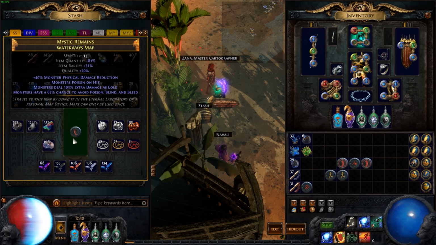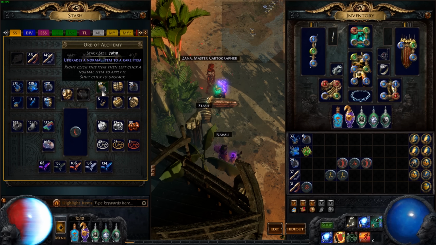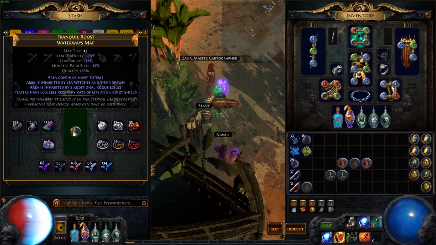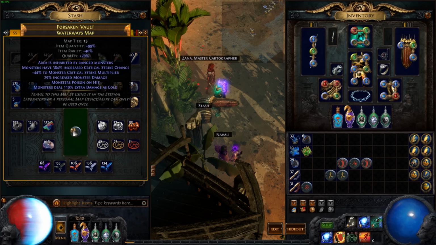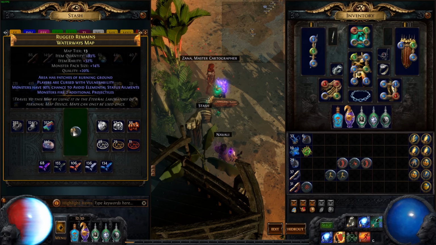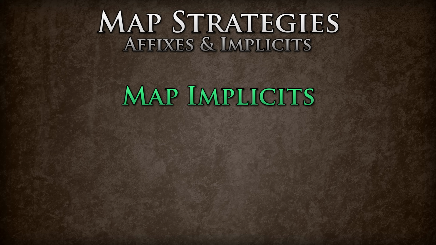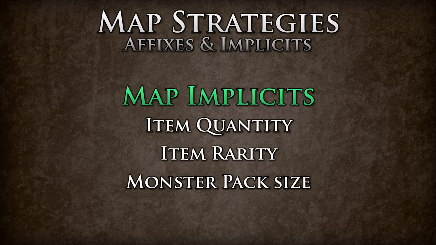Maps can roll a wide swath of affixes that affect the zone and the monsters within. There are different tiers of the certain affixes depending on the color of the map base. However, we won't concern ourselves so much with the tiers of the affixes like with items, but instead look out for good and bad affixes in general. To start, we should consider the implicits that can be added to maps via the affixes, which are item quantity, item rarity, and monster pack size.